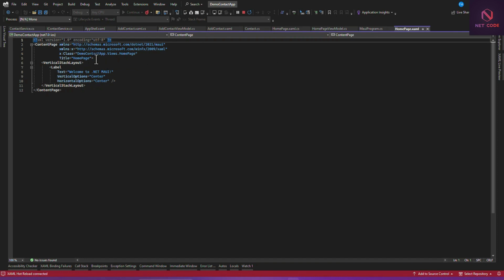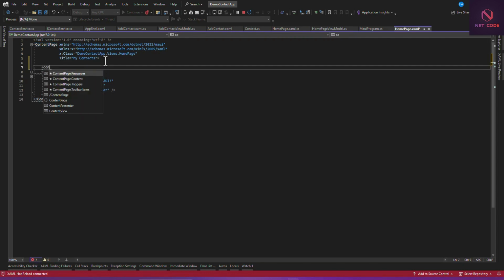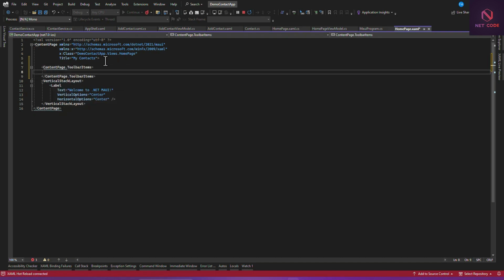Now in here, let's say this is contact list, or my contact. Now let's come here and I'll add ContentPage.ToolbarItems. We can have toolbar items here. Then we can grab one toolbar item.